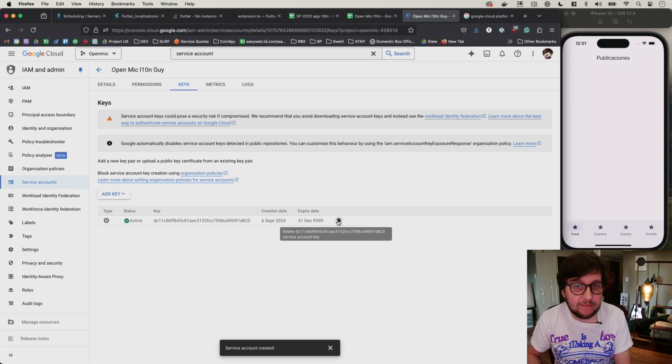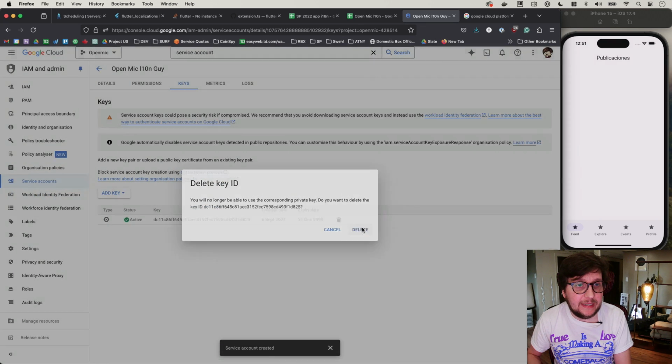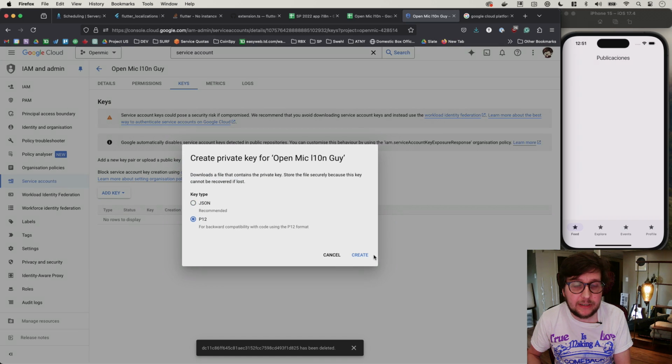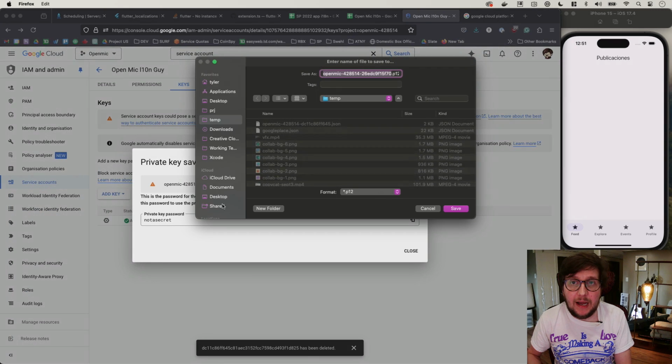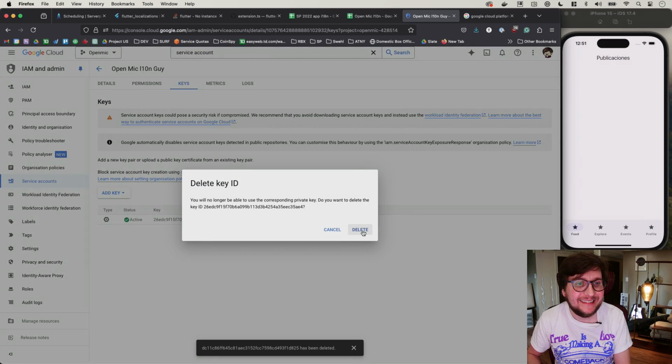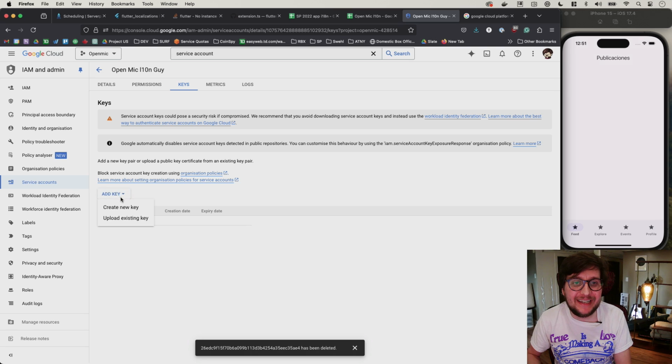I'm gonna just get rid of it, and let's add another key. Create new key. I'm gonna do a P12 one. I think this is actually the version I want. We will just also put this in my temp directory. Oh, you know what? Actually, sorry, the JSON one is the one I wanted. Oh my gosh. Okay, add key, create new key, JSON.